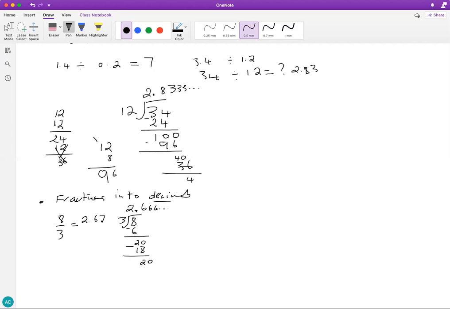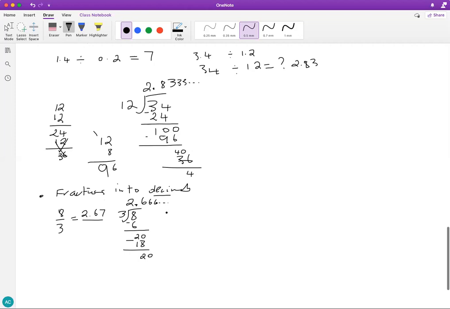We're going to talk about rounding decimals another time in detail. So you need 2 digits. We take those, but we look at the third digit. If it's 5 or more, we add 1 to this. If this was less than 5, let's say we have 2 or 3 here, or 1, then we won't add a 1 next to the 6. So for now, that's the answer to that.